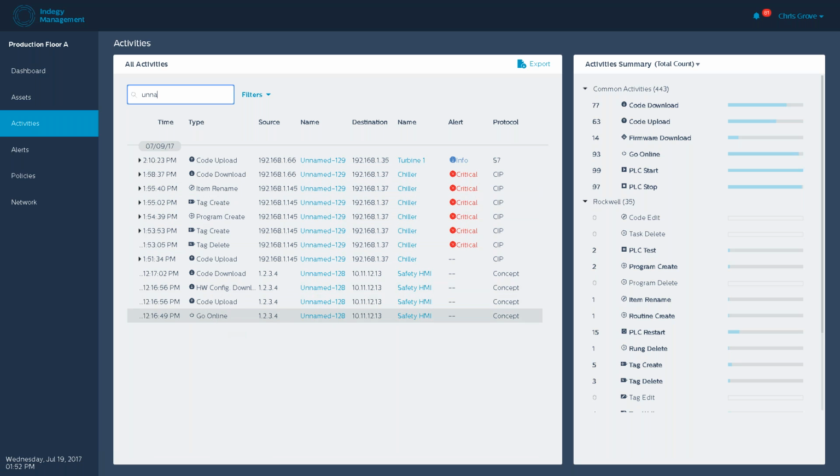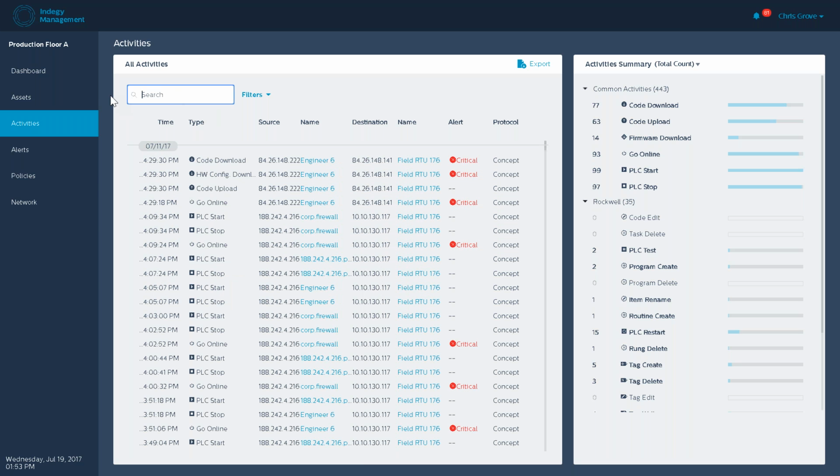I can see that this new node went online with an HMI, uploaded the code, then reconfigured the safety system with hardware and code download, and then right afterwards, about an hour and a half later, I have the same thing happen on a chiller, and my chiller, by the way, is a Rockwell device, and now I've got that same node talking to my turbine, which is a Siemens device. So that's even more suspicious now, because I don't really have the same guys working on both, and they don't use the same workstations for that. I'm pretty careful in my environment. My Rockwell guys work on these workstations, and my Siemens guys work on those.